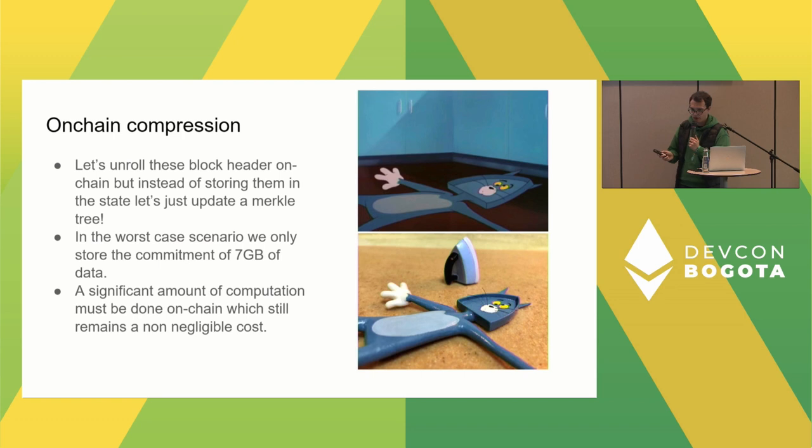Last downside is that we need to index all the headers that have been processed. Why do we need to index them? Because if I want to access a specific block header, I need to provide a Merkle path, because as we update the Merkle tree and we just store a root in the contract itself, then I need to know the path, right? So I need to index the data, and the moment that I want to access it, I need to provide a Merkle path. This approach is okay. I wouldn't say way better than the previous one, but it's way cheaper.